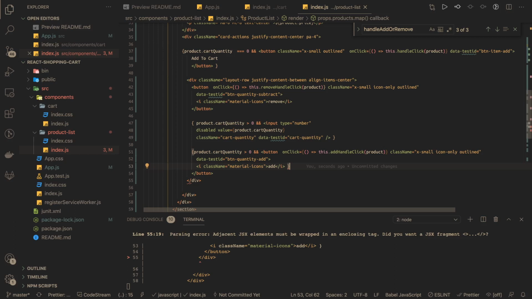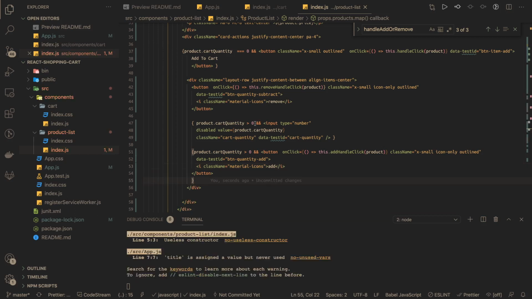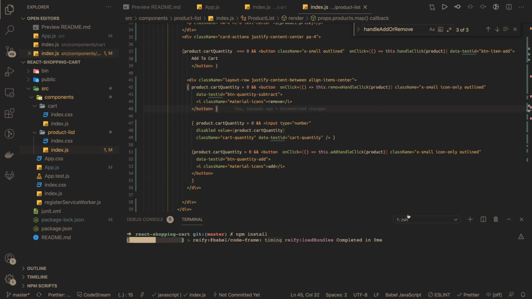Now we should see the buttons only if there is a condition matching, and then we are done. We can run the test cases. So there is a minus. Why is this minus coming? Remove. Okay, here we missed the condition. This button should also come up when there is an item already added in the cart. Okay, let's see this now. And then we'll just run the test cases. Yes, things are good.